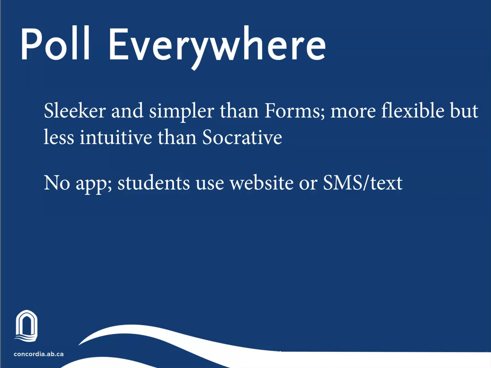Poll Everywhere does not have an app, which is different from Socrative, and some people may like this and some may not. Students either go to a website that is given to you when you create a new set of questions, or they can actually use their phones to text in their answers, and the results all get processed the same way. So those are options that some students might like. That's how Poll Everywhere works. Like Socrative, there is a limit on the number of people who can be involved in a single poll. Here it's 40, so again, for some of you that won't work.